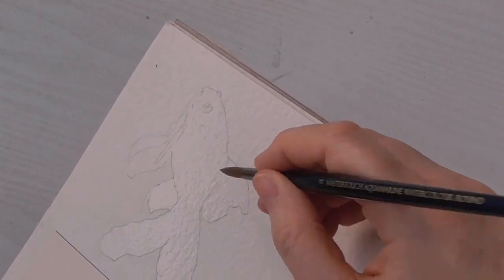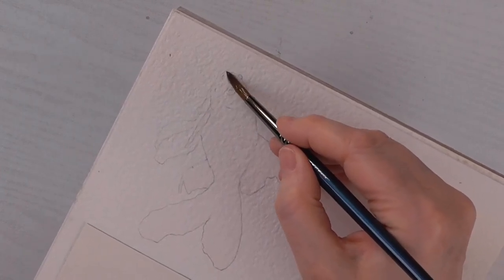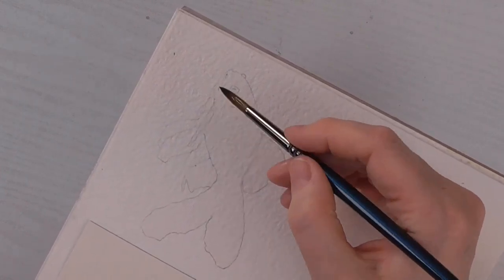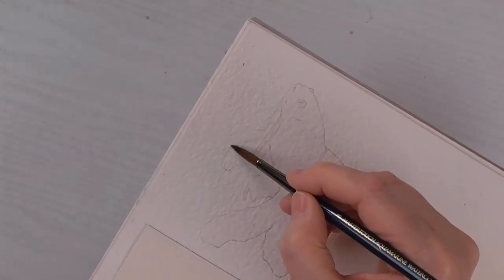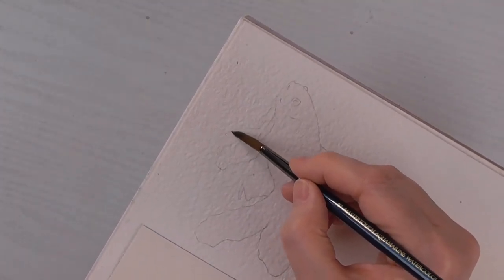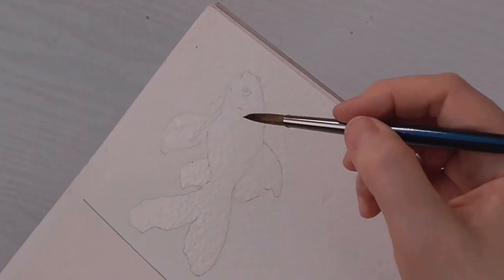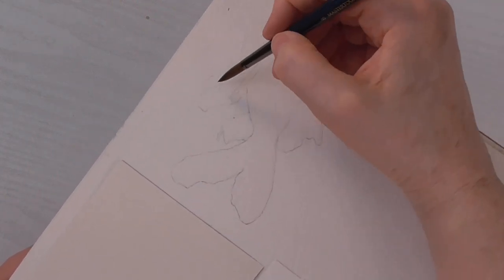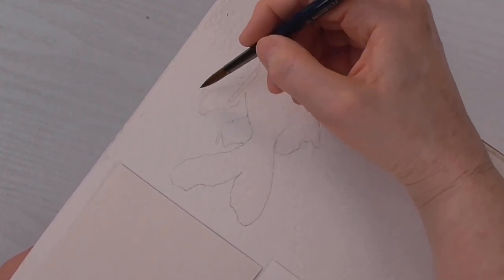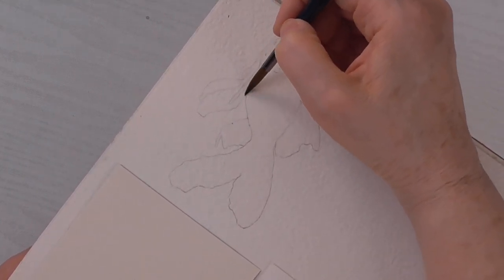When it loses its shine, you don't want to paint on that because it's what we call damp. And if you drop paint into damp paper and the paint you drop in is wetter than the damp paper, which it probably always is, then you'll get what we call a back run or an ugly cauliflower or a cabbage. Those are the things that we call them. And most of the time you don't want to get that happening.